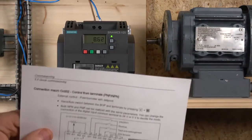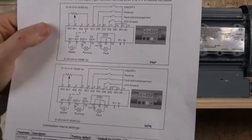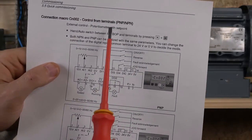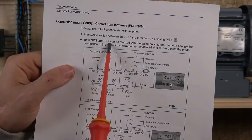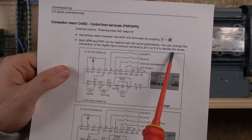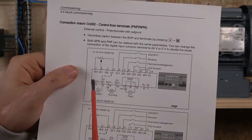Let me just grab the screwdriver so I can point things out. As you can see down there, and it says in there, you have to select what you're going to be using, PNP or NPN. And it says both PNP and NPN can be realized with the same parameters. So you can change, if you can read down there, to decide what mode it is.